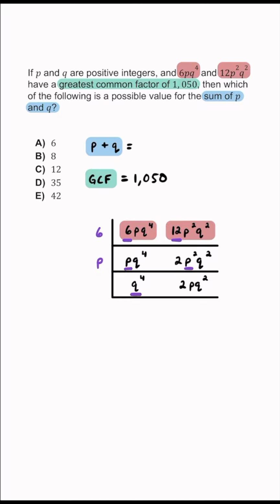Onto the q variable. This one has 4 q's, this one has 2 q's. So in common, we can say that both of these monomials have a factor of q to the second power, or 2 of these q's as factors, right? So if you pull out 2 of these q's, we're going to be left with 2 q's for this first monomial. Hopefully that makes sense. Q squared times q squared is q to the fourth power. And for the second monomial here, the 2 and the p are left alone. And we pulled out both of those q's, so there's no more q's in this monomial.